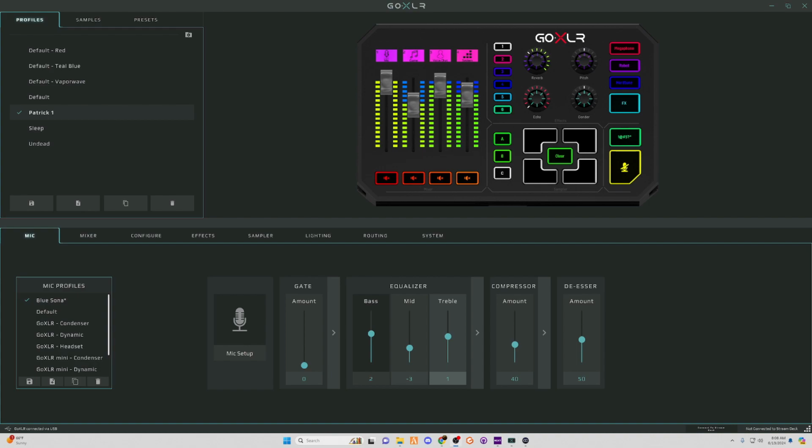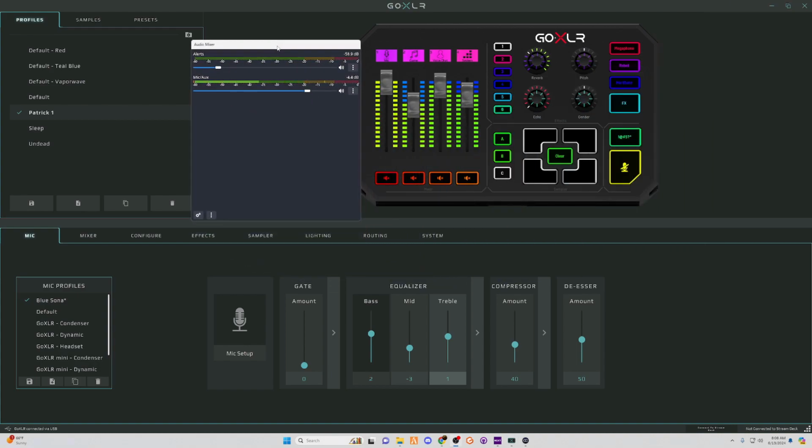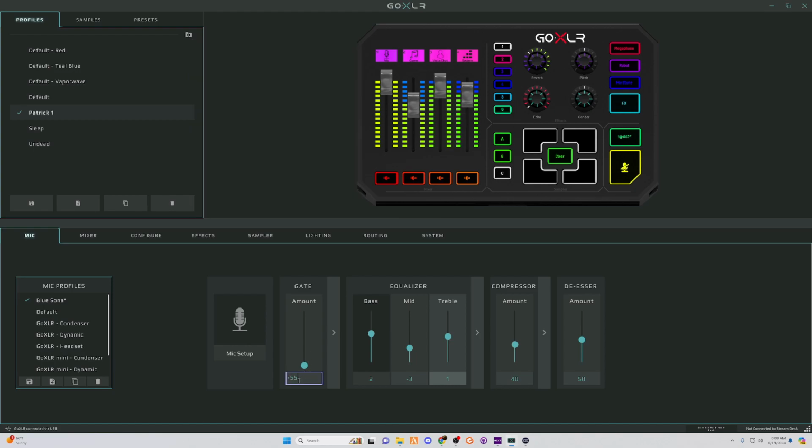So bring over the audio mixer and you'll see, once I shut up, I've got about negative 55 decibels of background noise. So what I can do is go like this. Oops, sorry. 55, and that blocked out pretty much everything.